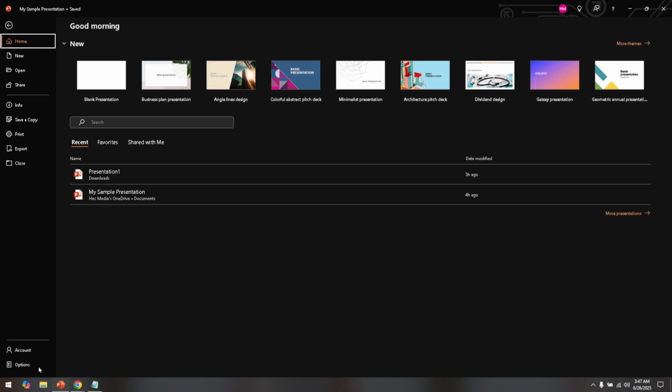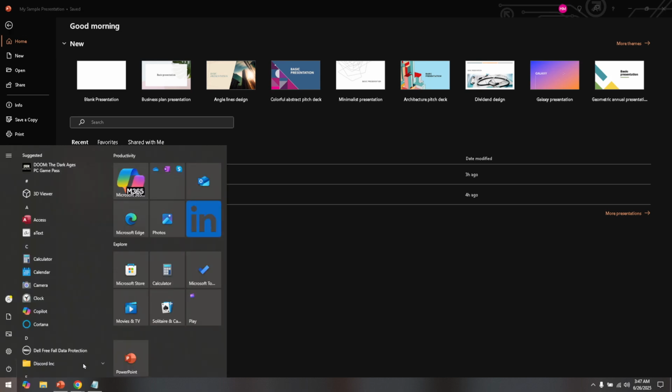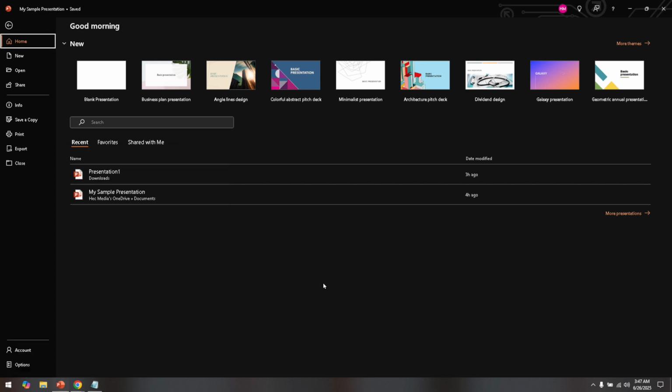If you've used PowerPoint recently, it might be right there on your taskbar or desktop. If not, you can easily find it by searching your programs list through the Start menu if you're on Windows or using Spotlight Search on a Mac. Once PowerPoint is open, open any presentation, it doesn't matter which one, as long as you're in the main interface of the application.